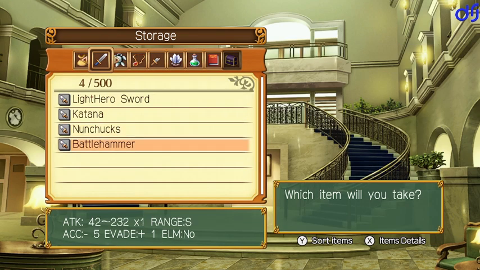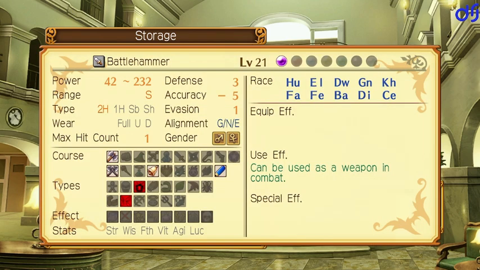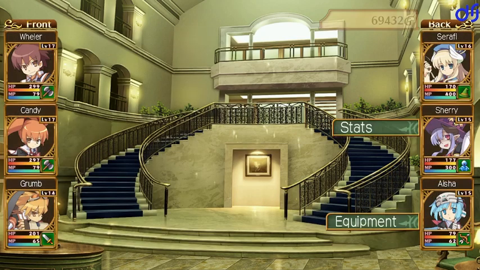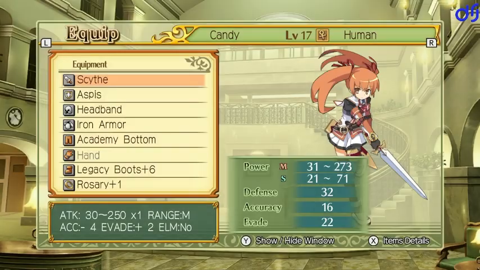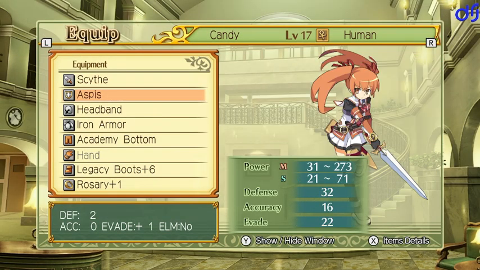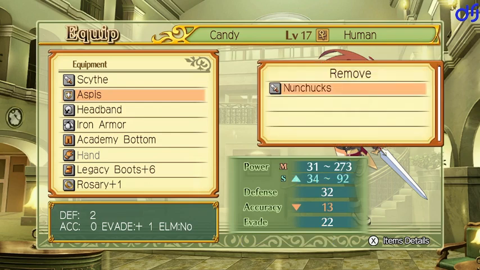Oh, I did manufacture the battle hammer as well, but it ended up not being better than the scythe and the Morning Star. And Grum can't use it. So I just have it in storage for now. I probably should just sell it because I have stuff that's just straight up better. So yeah, maybe I should just pull it out of storage and sell it. So let me see, how do I feel about putting the nunchucks as her secondary weapon? Does lower her accuracy a lot, though.